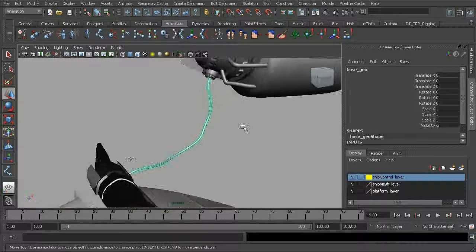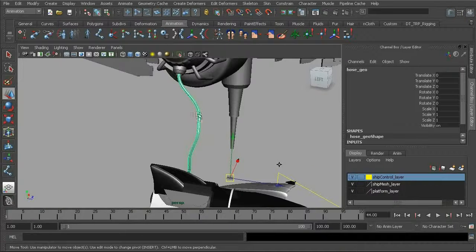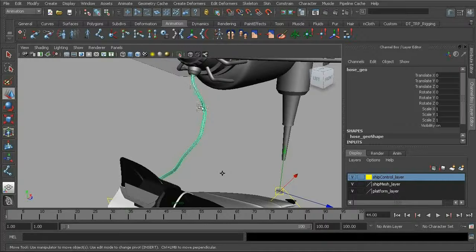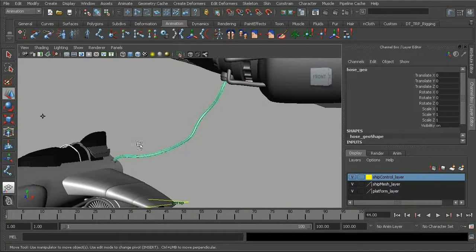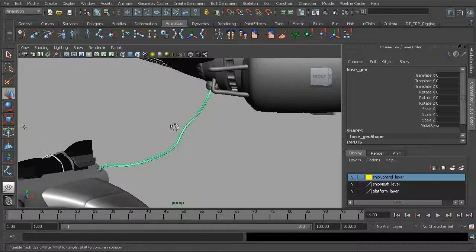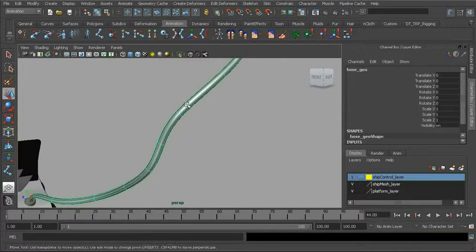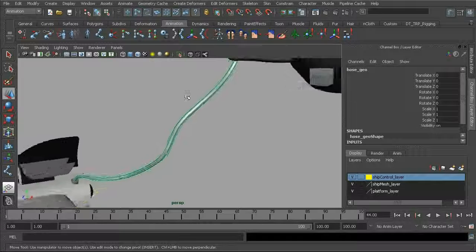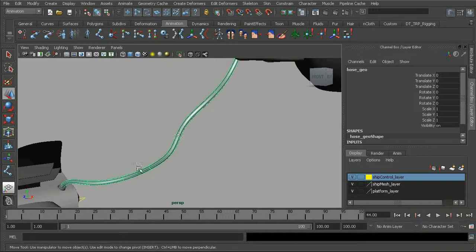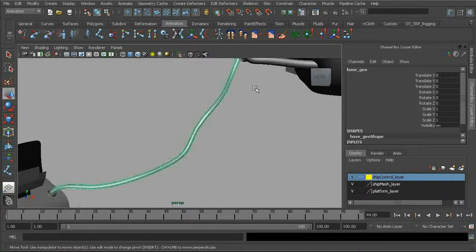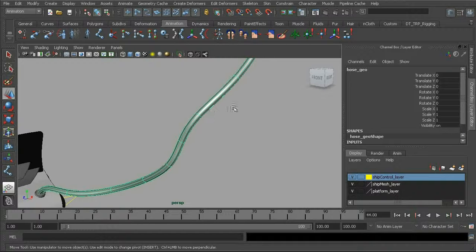Now, in our case, we have something a bit unique in that our hose goes all over the place. So what's the best way to create this? Well, let me go ahead and introduce you to a rigging trick we can use to get all of our joints lined up ideally. What we'll basically do is connect each joint to a point tied to a CV curve that follows the hose's direction.